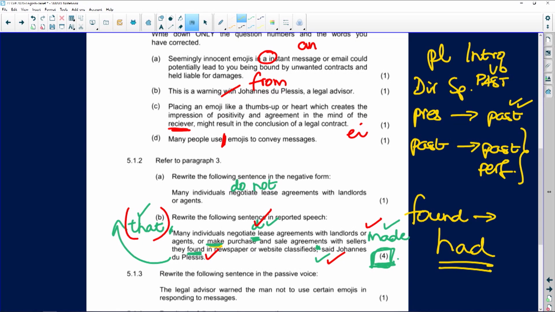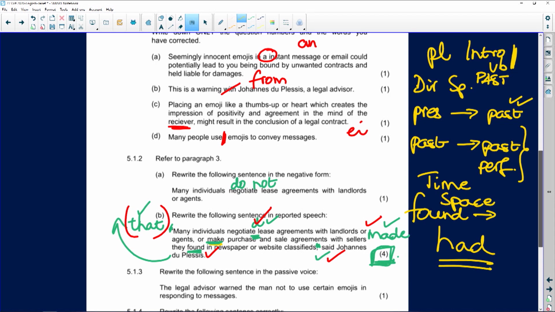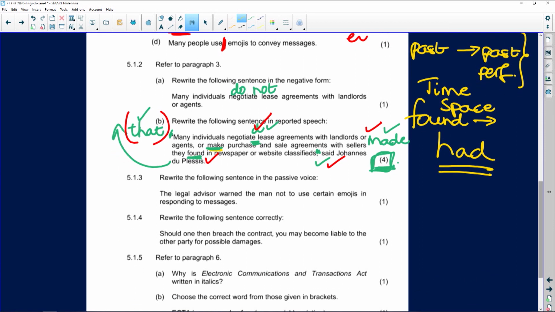All right. So please, it's really important you look at that mark allocation. The mark allocation is there to guide you. So you look at it and you think, hang on, I must have missed something. There must be something here. Go back and look again. And the most important thing when you're doing your direct and reported speech is you're looking for anything to do with time and space. And since there was nothing here to do with time and space, you go back to the verbs and say, what did I miss with the verbs? Lovely. Rewrite in the passive voice.